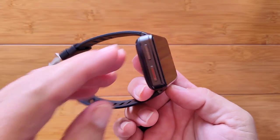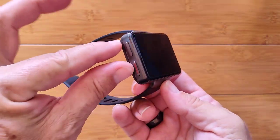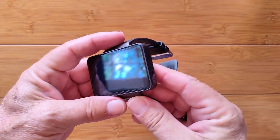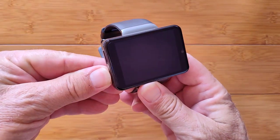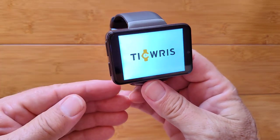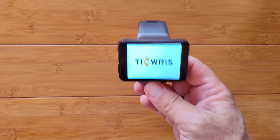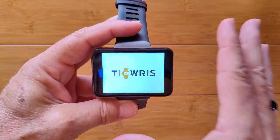It's a little tricky to figure out which side is which. I'm betting the camera is on the right and the buttons are going to be on the left. We press the bottom button — it's got a little red stripe on it — and sure enough, that is one bright screen. The Ticris Max S.